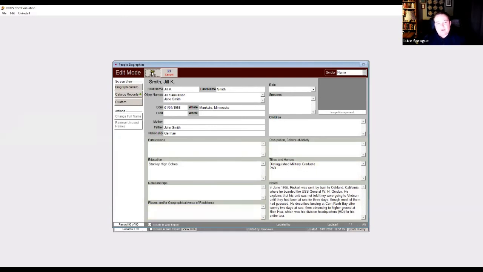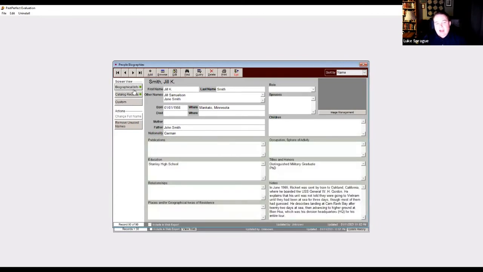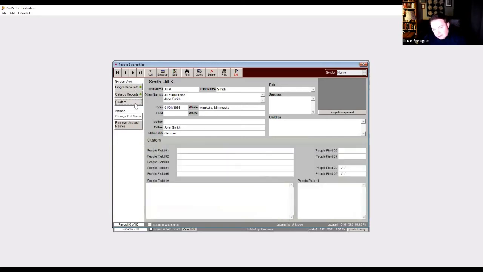And I'm going to hit save just because I don't want to lose anything. And you'll notice there's 3 buttons here, and they're each important. So we just filled in the biographical information. The other thing you can do here, moving to the custom field within the biographical, is you have a lot of opportunities if you want specific forms of biographical data.